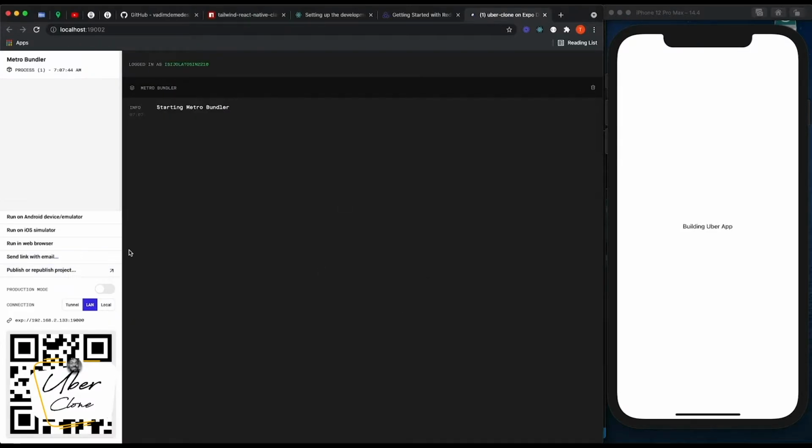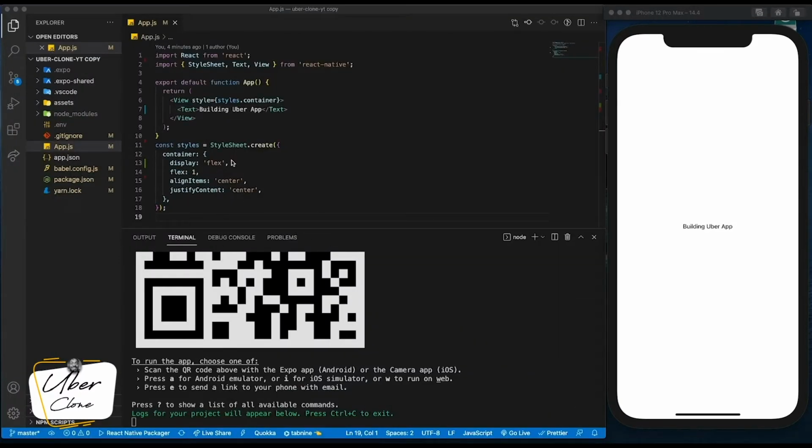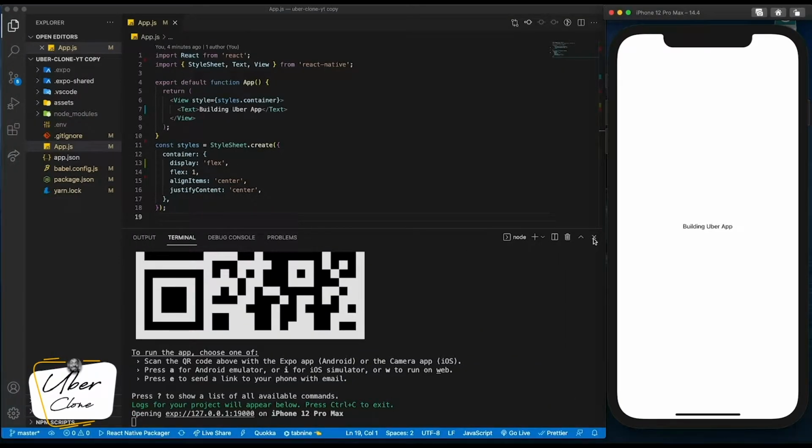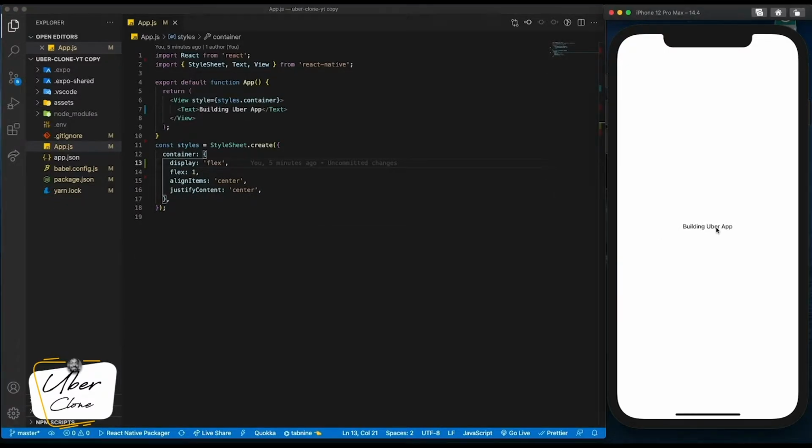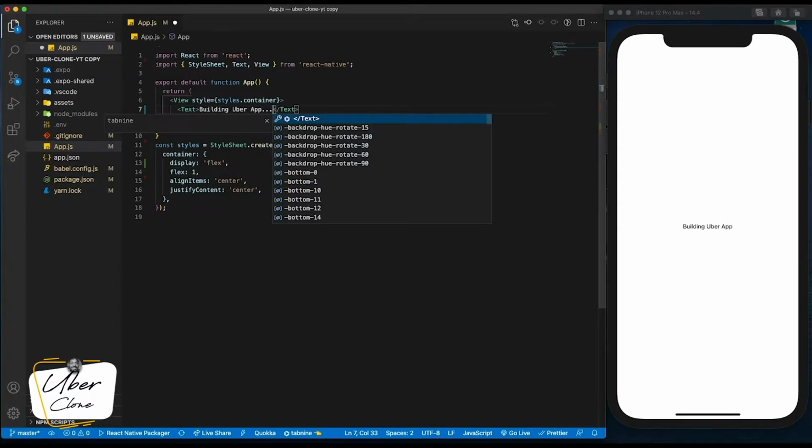it launches this page for you, and all you need to do is say run on iOS simulator, or run on Android emulator. But I'm going to use the iOS simulator today. It will take its course, it runs, and I think it's done because now you see the application. If I reload this page, you see it's done. Now if I change anything here, let's say I add 3 dots to it and I save, you're going to see the 3 dots now. See, so it's connected.